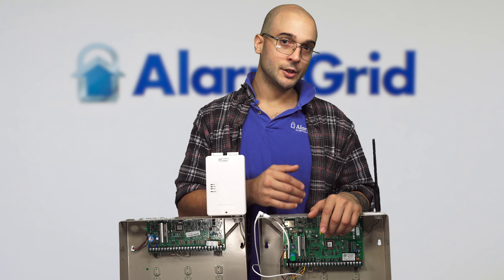If you look at our 21IP board, up here we have an RJ45 jack where you can plug in an Ethernet cable to connect it to a wired Ethernet network. Right in the middle of the board, we have a chip called the Vista GSM 4G. This allows it to communicate with an AT&T cellular network, and you can pop it right onto the board. It's a great integrated proprietary device, and with both Ethernet and cellular running at the same time, the system will use dual-path communication. That means if the Ethernet goes down, the system automatically switches over to cellular to continue signaling — a great way to have a redundant communication path.